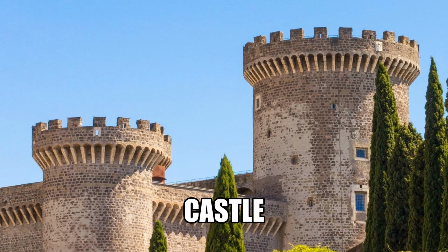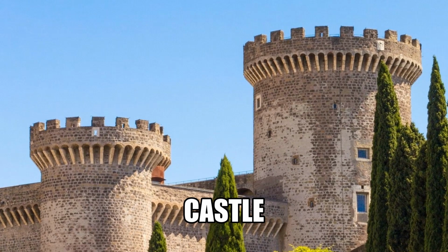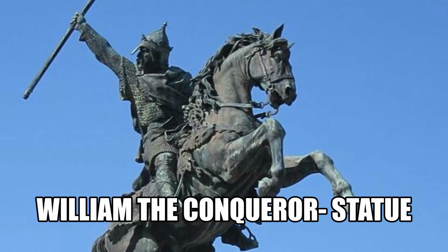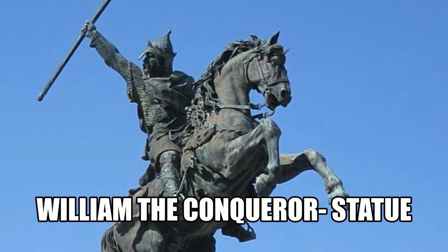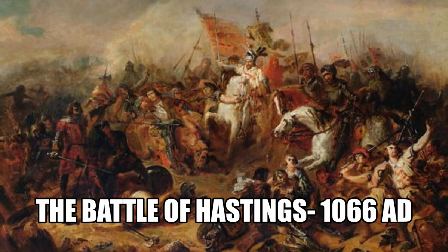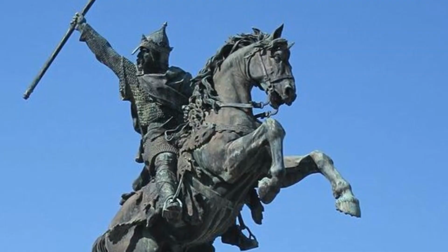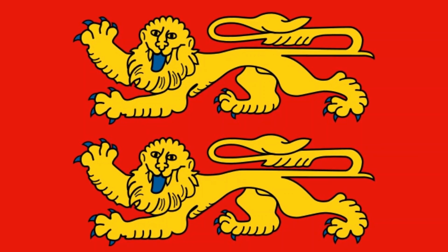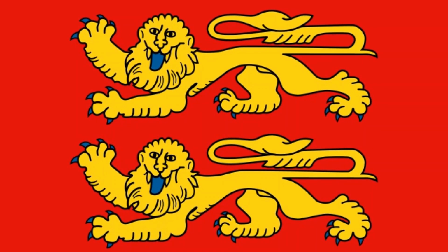Frankish war tactics of heavy cavalry and castle building would be used to great advantage by the Normans in their later conquests. These included the accomplishments of William the Conqueror. From his land of Normandy, he would invade England to become its king in 1066 AD. Frankish customs served the Normans well in feudal politics, making the Duchy of Normandy a solidly governed and prosperous region.